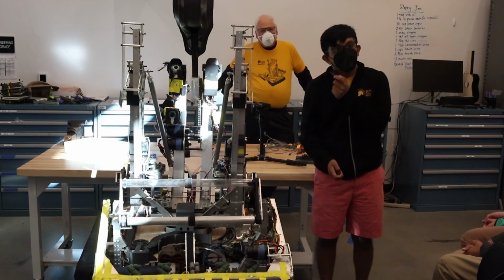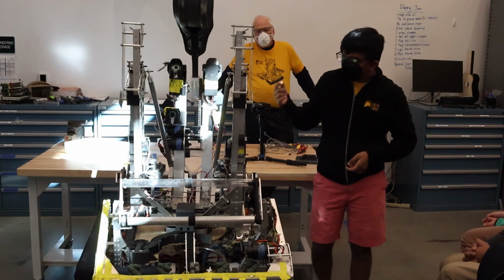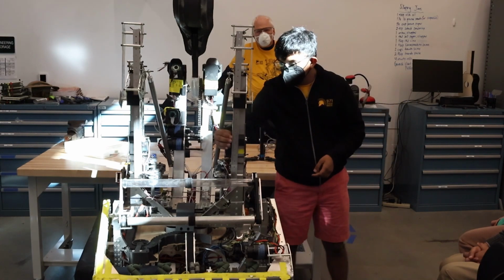What did you use your servos for last year, or this year? Yeah, so we used our servos for the climbers.